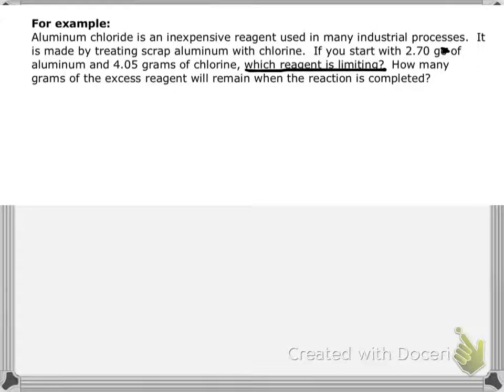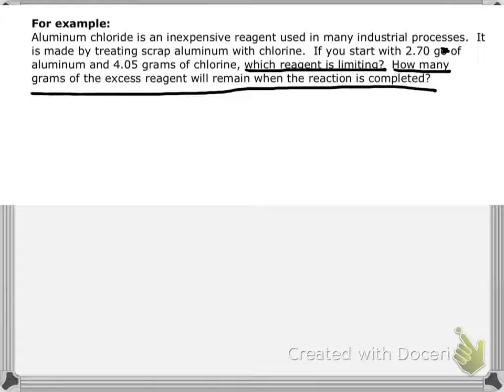And then I'm going to explain how to work a second pretty common question that's asked with limiting reactant problems. And that second question is how many grams of the excess reagent will remain when the reaction's completed? In other words, the reactant that is your excess reactant will have some left over because it's in excess. And there's a way to solve how much of that's going to be left over when the reaction's done. For this type of problem, just like every stoichiometry problem we've worked, the very first thing you have to do is write and balance the equation. You have to have your recipe for the reaction to start.